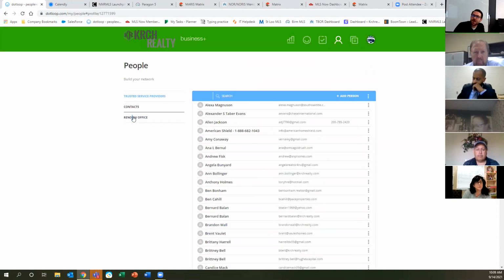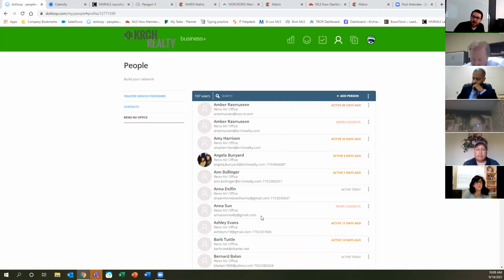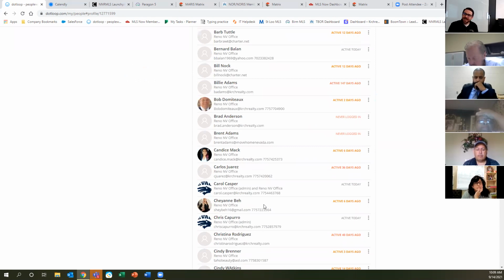And then finally, this third roster is going to be everybody in the Reno office or whichever branch office that you're in. So everybody will be listed here. Additionally, all the support individuals, all the folks on the support emails or your brokers or anybody like that are going to be listed here as well. So if you guys need that information or their contact info, it's all listed.